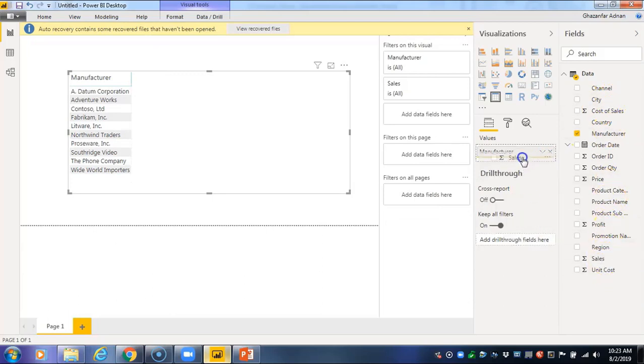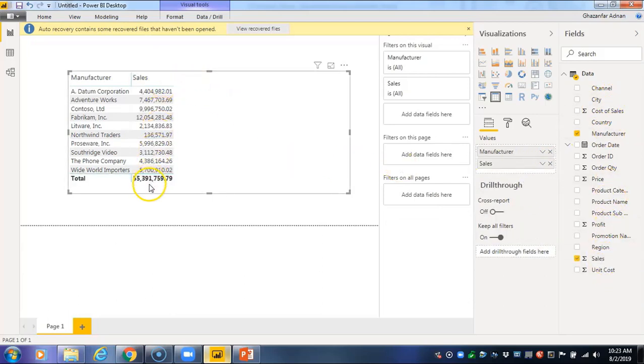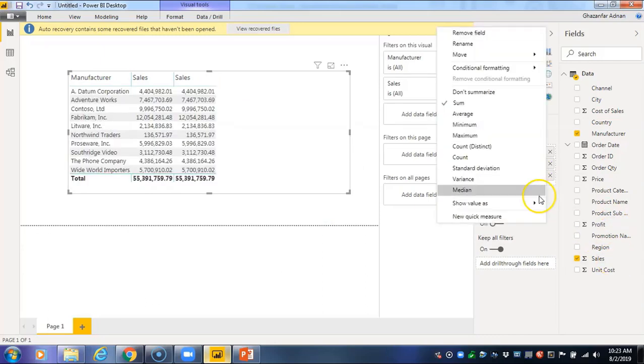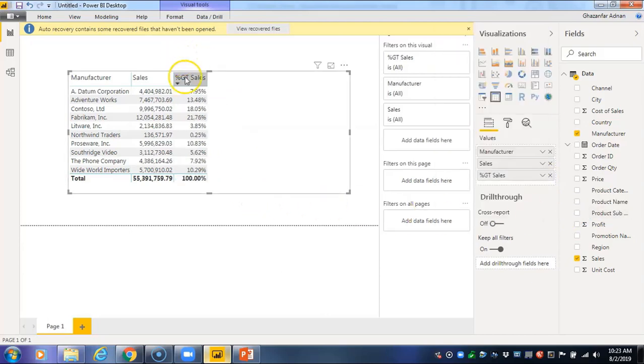They just remove this and they go to the sales and they get the values of the total sales. Another thing they do is add another value of sales and change this as a percentage. So now you can see both the values of the sales from each manufacturer and the percentages they take out of your whole sales. So this is a very efficient way to do your dashboards, and it's pretty simple as well. I hope you've understood how to make percentage calculations in Power BI Desktop, and I hope to see you in the next lesson as well.